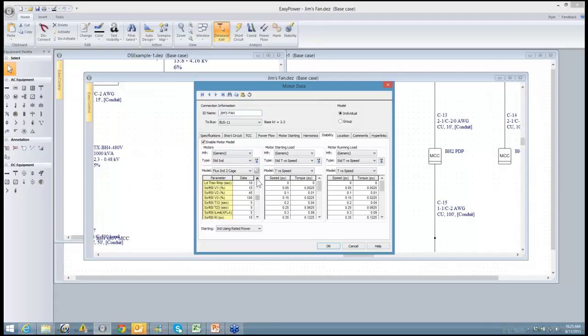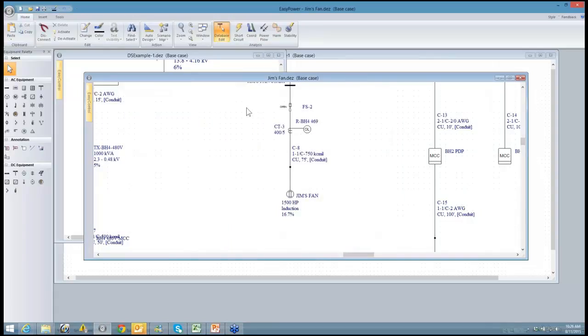Let me go back and get this right. We start off at 10% and then scale to 45% and then go to 100%, and we're going to do it in 5-second intervals. And we're going to see how the system works with that type of profile.